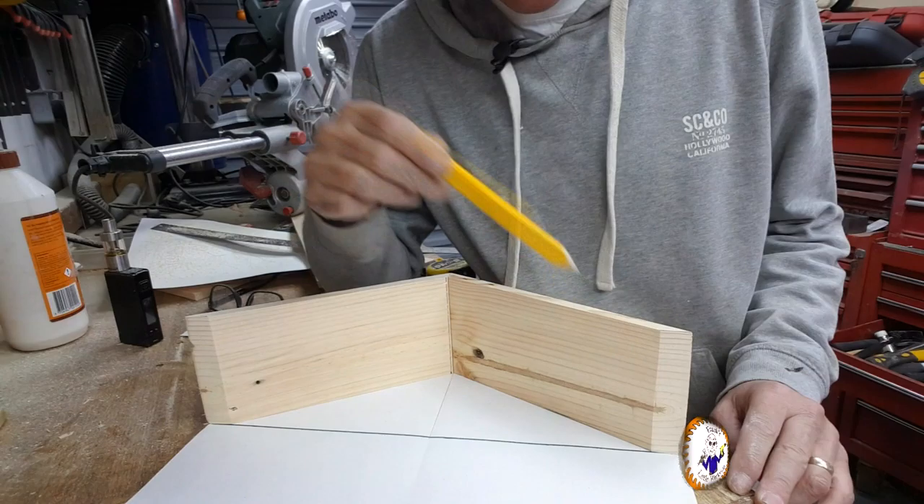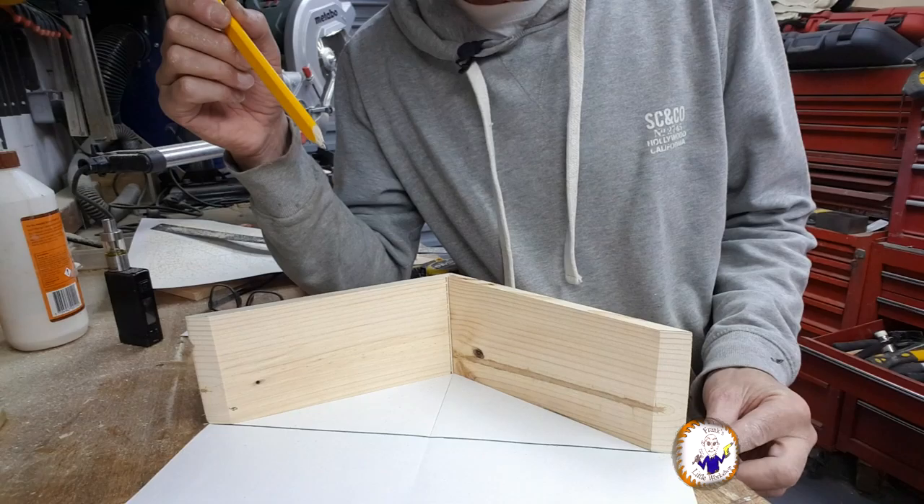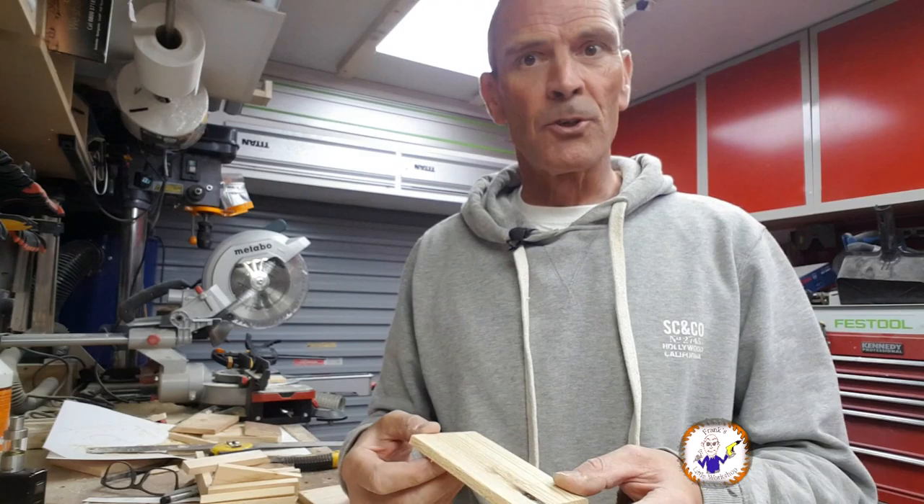Okay, so without actually measuring any angles I've managed to sand and cut these edges. So now the joint at the top is flush and these two should be flush on the top of the roof when I put it together. Obviously you can do it with a protractor if you've got one — I haven't got one, so this is the quick method I've used. If it was a fine piece of furniture that would be different, but this is for bugs so it should be okay. Because I want this to be the poshest bug house on the street, I've cut a load more pieces of old pallet wood here into slats for the roof — shingles — rounded off one edge. In theory the roof is going to look a bit like this. I'll do that when the roof is on, but yeah, that should be well posh.